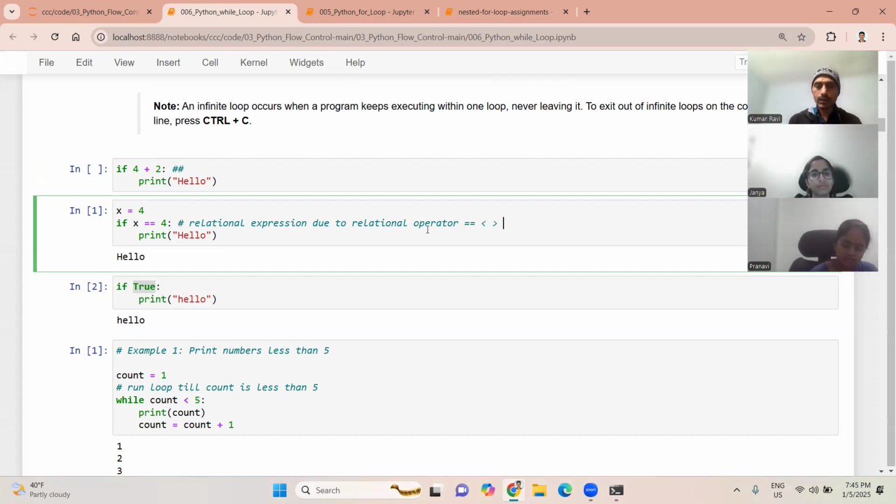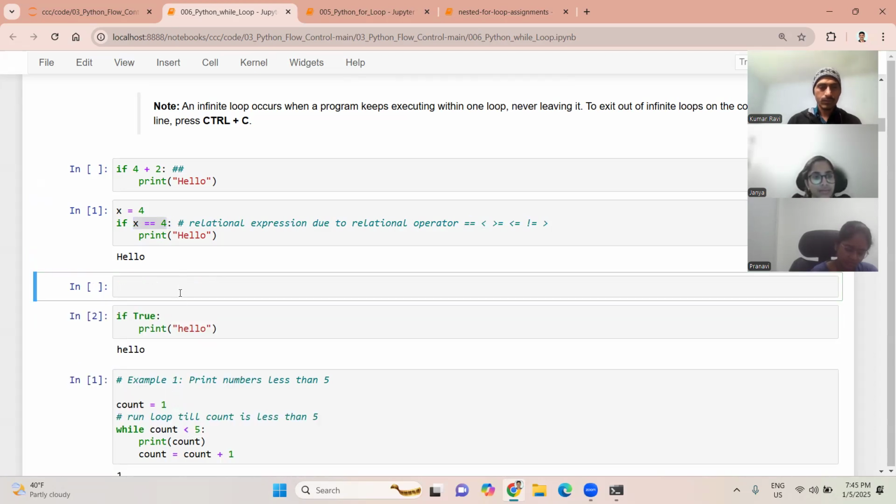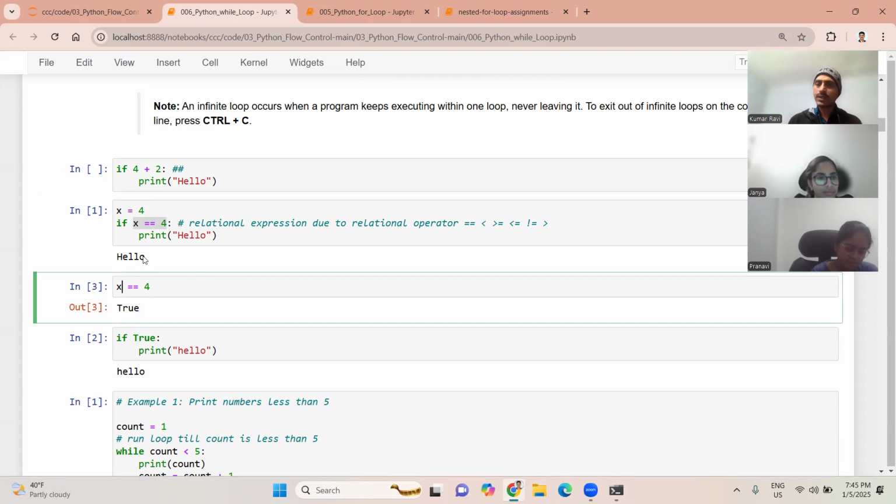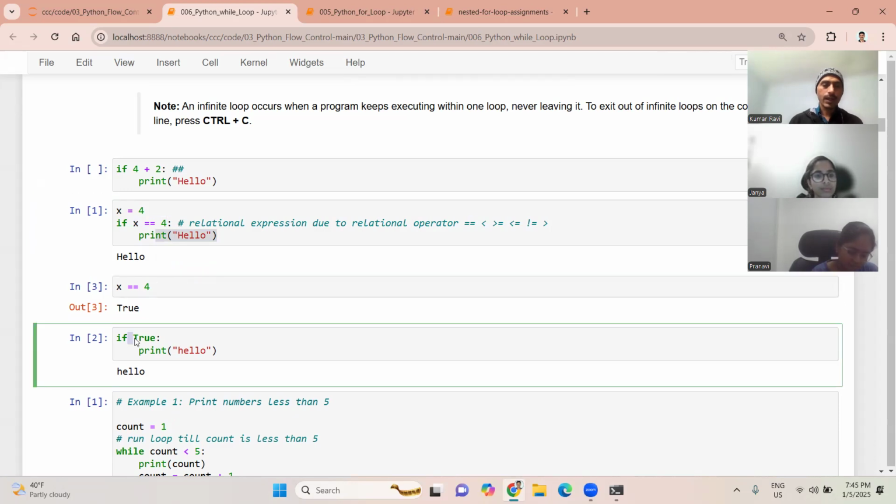All these are relational operators, right? Yes, sir. So this will always give you true or false. Both are the same, because it is giving true, then it is executing. Here I am writing true, then it is also executing.